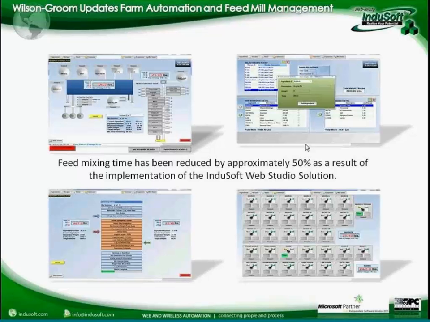On the lower left is where we can see the mains and micros, with pointers showing him exactly where in the process of this batch he is. These pointers are animated based on what step number he's in, so that the user can see exactly where they are in the batch and how many mixes they have to go before the entire batch is complete.